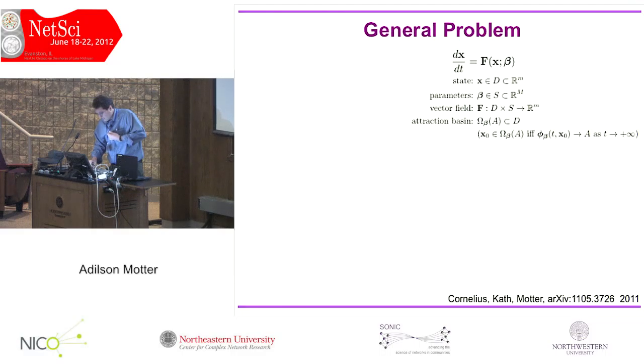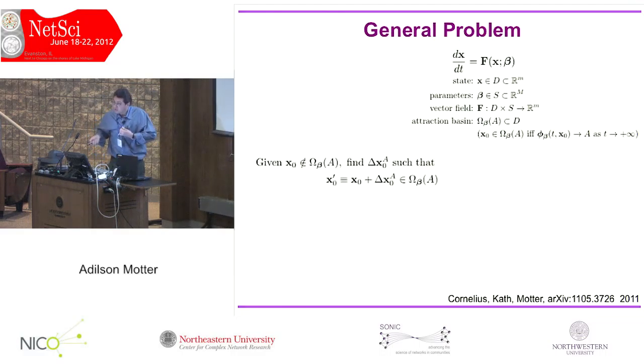Okay? So then the problem is this one. We happen to be outside the basin of attraction of A, so we'll never get there spontaneously. We'll go to a different state. And we would like to find a perturbation of this state that would bring us to the basin of attraction of that attractor A. So put as such, this is a trivial problem, because I can just move directly to the attractor.